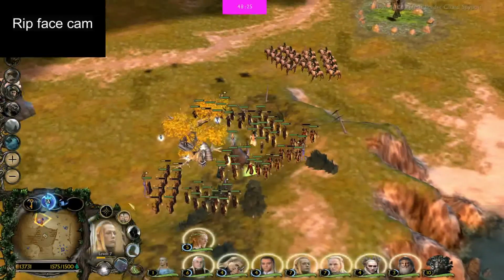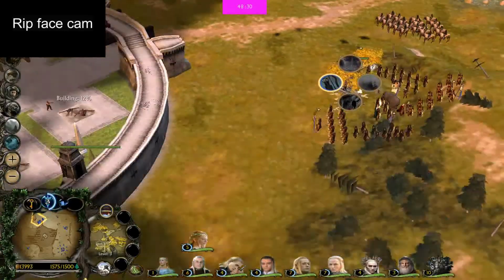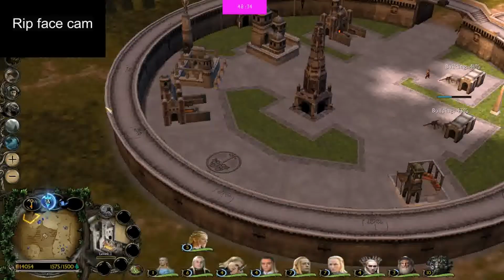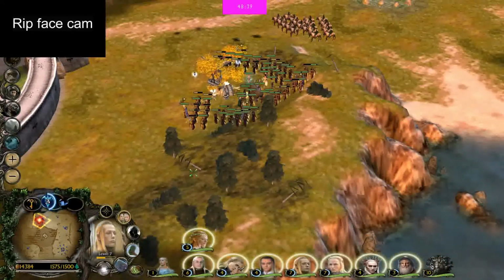They attack from a distance. We must keep our borders safe. I sense a dark presence.